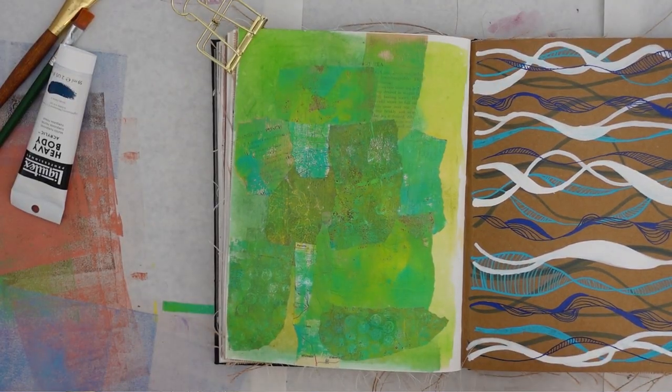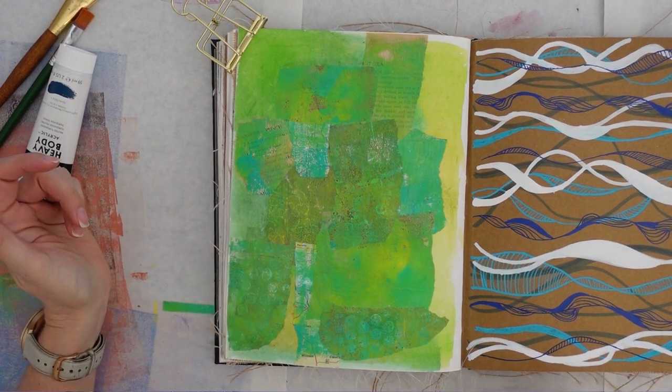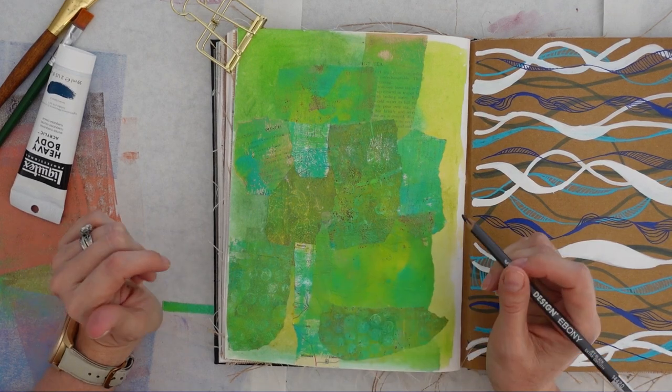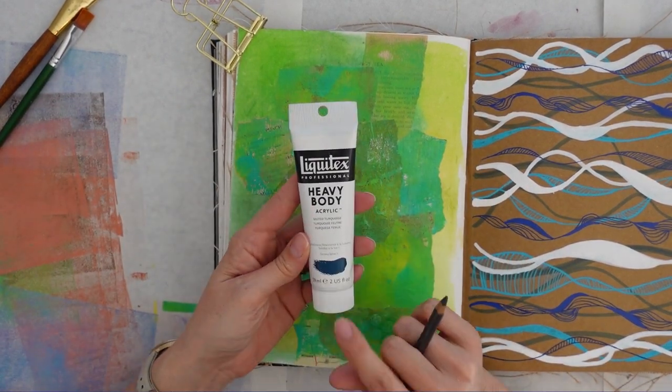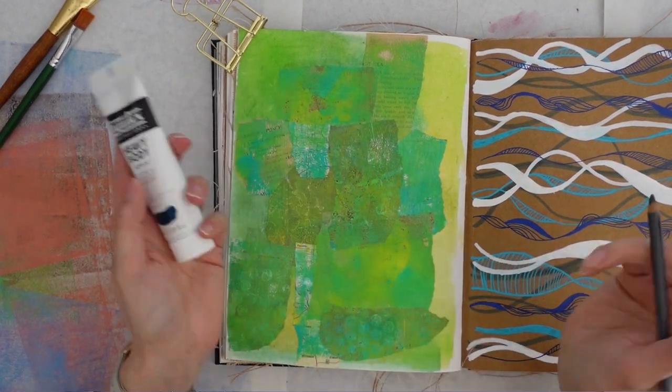Back now, I have my other papers put away. And so I think what I'm gonna do is I just wanna do some big leaves. I just wanna do like a big leaf print thing. So I'm gonna sketch that out and then I'm gonna take this Liquitex Heavy Body Acrylic in Muted Turquoise and paint the negative space.